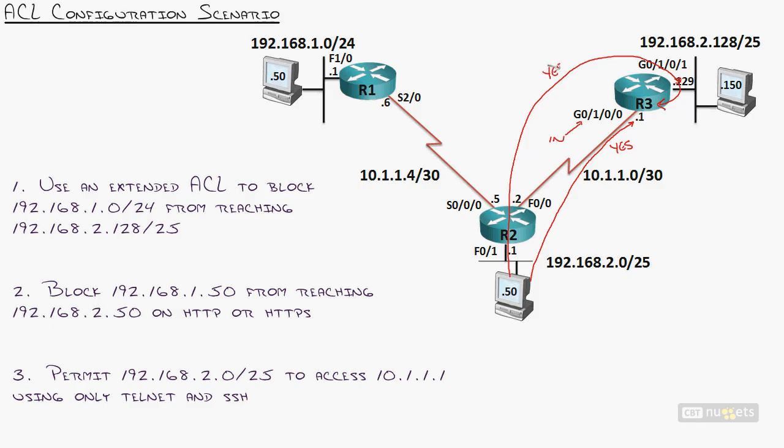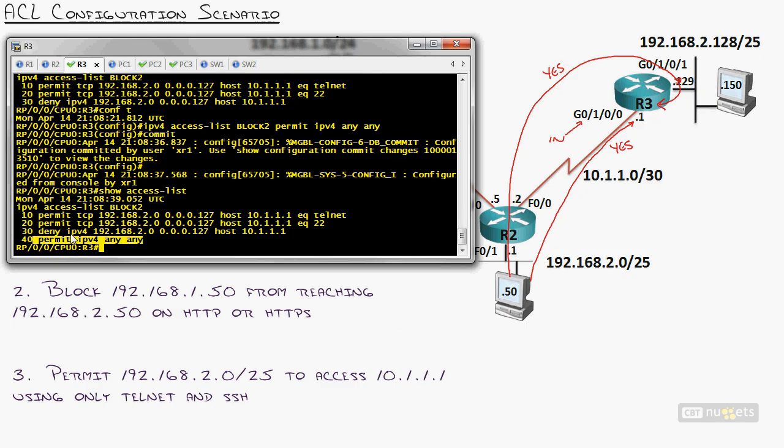Yes, they can. Wait. I know some of you are like, yeah, I totally get that. Other people are like, well, hang on, wait, because you denied them from everything else except this IP address, right? Well, yes, but remember when we're talking about an extended access list, we get to specify the specific source and the specific destination. So when the packet comes in, let's just open our virtual Wireshark.